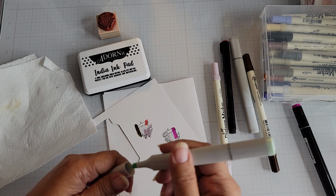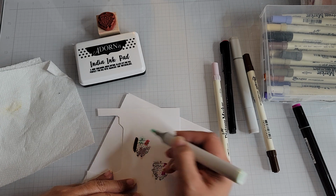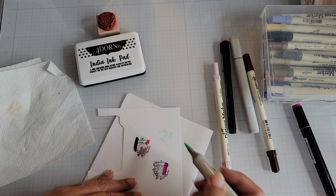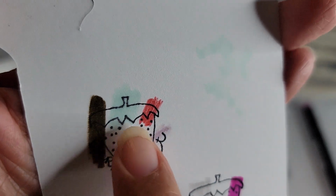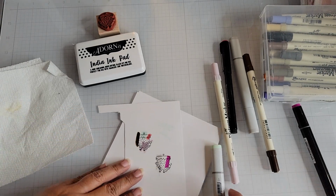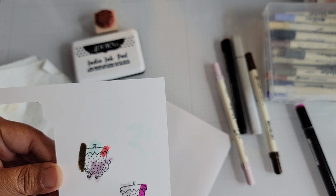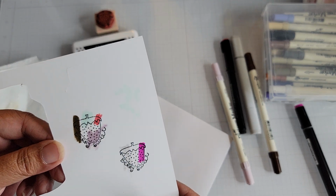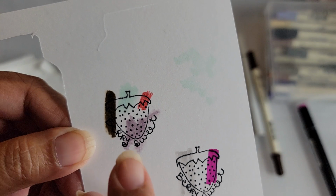Got another one right here. Again, I got doubles, so now I'm going to use a brush tip. Didn't seem to have any black in there. So that green is a Copic on the brush end. So if you're one of those people who lays down a lot of ink, you just got to be careful because it could start to smudge. Oh, now I see it starting to move that ink. It didn't do it over here with the chisel tip, but it looks like it's starting to get a little bit blurry. Can you see that? Like the line is starting to kind of spread a little bit.